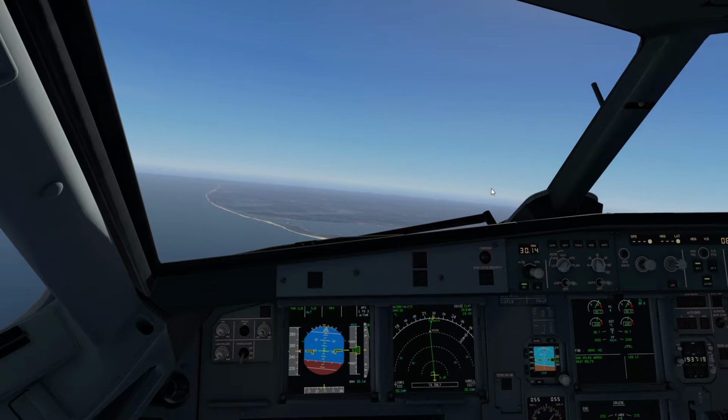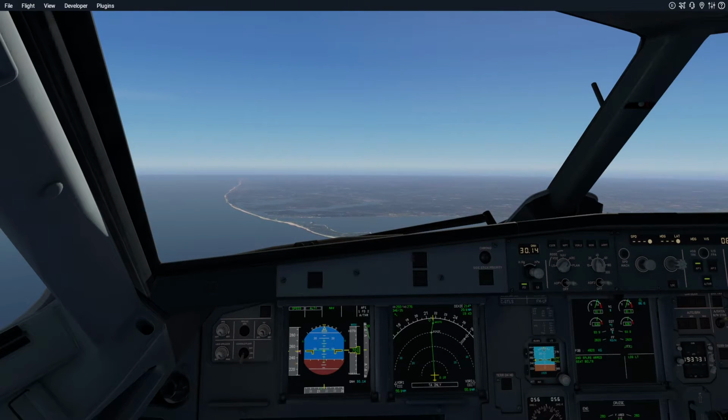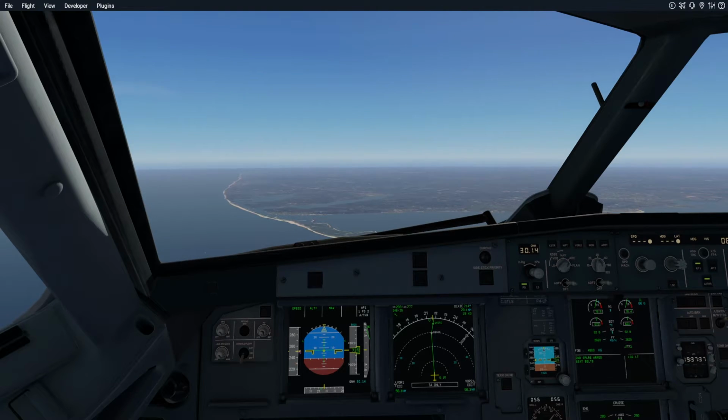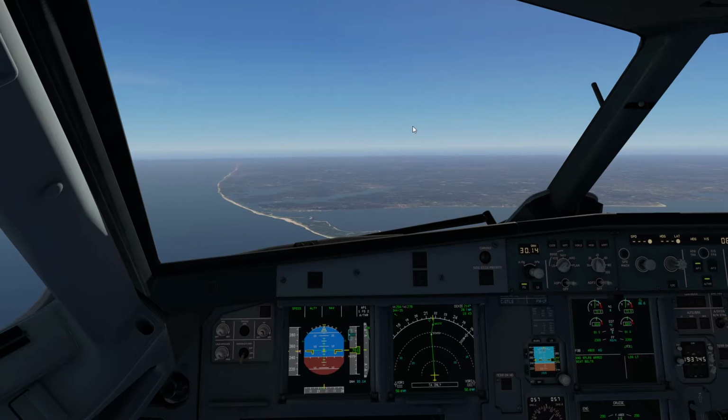And honestly, guys, that's how you handle the departure. You would probably get frequency changes back and forth to different controllers if multiple people were online. But luckily for us, there's only one controller online. So at this point, you guys can see we're climbing out of 7,000 feet for 8,000. And we're just en route at this point. And now, just clean up your plane as needed. And that's it. Enjoy the flight.